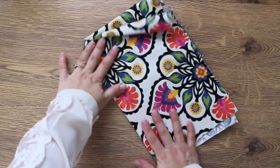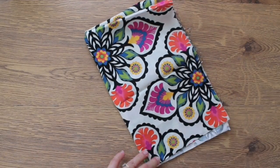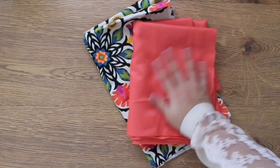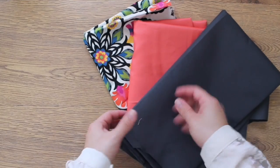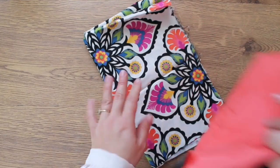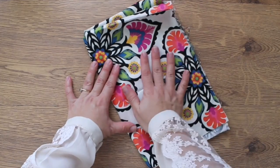For the lining, or the fabric inside the purse, I would recommend using a cotton fabric. This is 100% cotton. You can also use polycotton or something synthetic like this fabric, or even waterproof or any kind of fabric really, but I really would recommend using a cotton fabric like this one.